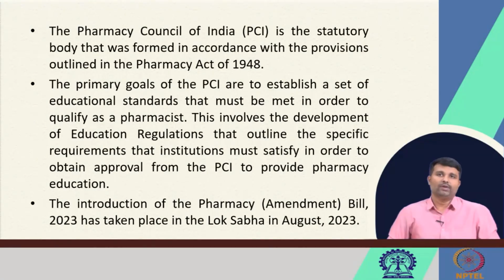The Pharmacy Council of India is a statutory body established under the Pharmacy Act of 1948. The primary goal of the Pharmacy Council is to establish educational standards that must be met in order to qualify as a pharmacist. This involves development of educational regulations that outline the specific requirements of institutions in order to obtain the approval of PCI. Recently, the Pharmacy Amendment Bill 2023 has been introduced in the Parliament, which is now under consideration.